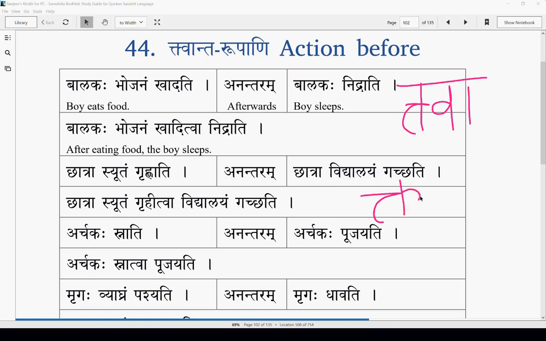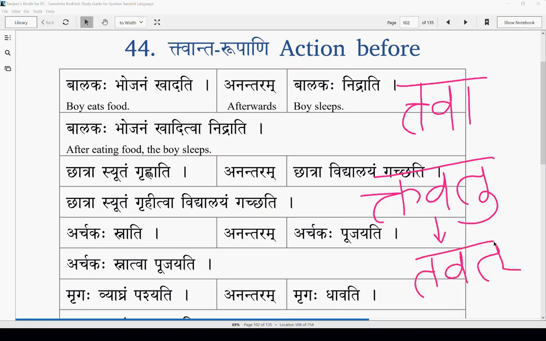So we have seen the Tavatu Pratyaya. Tavatu is one of the Krut Pratyayas, and this Tavatu changes to Tavat when it is added to a dhatu. For example, Gam plus Tavatu becomes Gatavat. So basically the Tavat remains as the final form of this Pratyaya to be added to a dhatu.